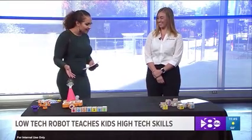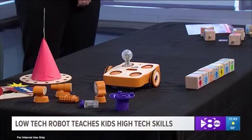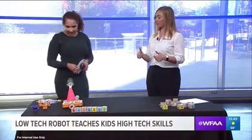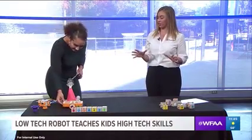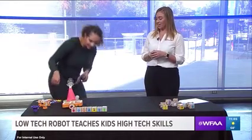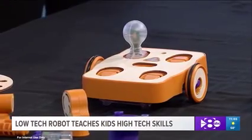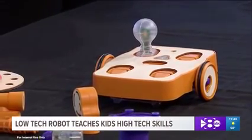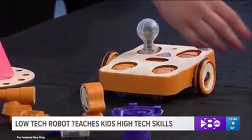I'm kind of in awe looking at it. It kind of takes you back to rudimentary learning, but it is very advanced. So at my campus, I do an after-school program called Coding for Kids, and I have several different robots. Kibo is actually the robot that I'm introducing last to the children because of all the different functions and abilities that it has.